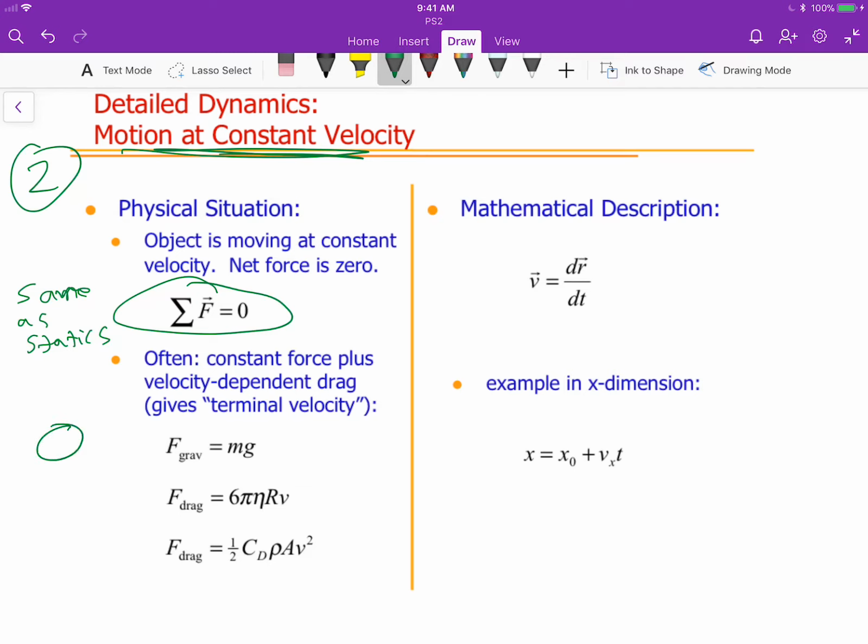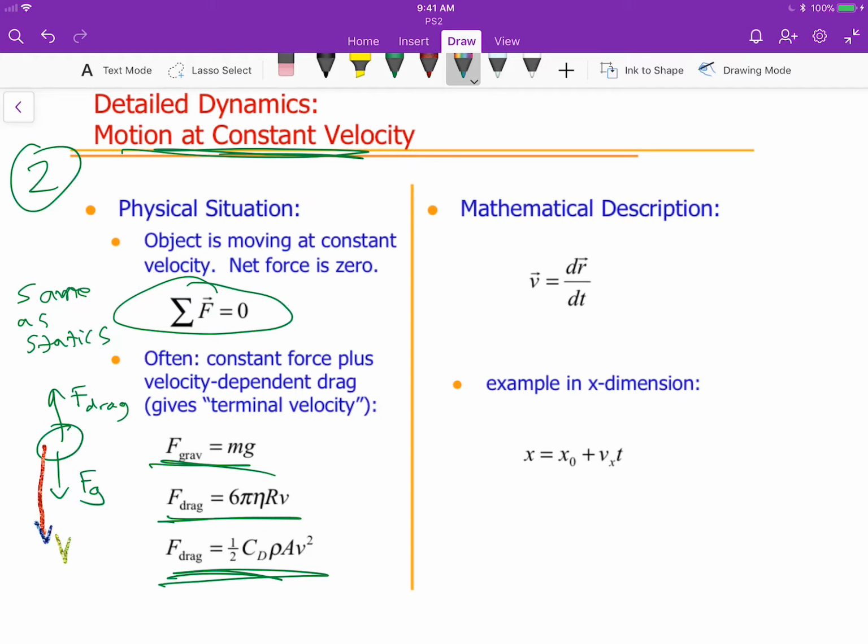The example I think about here would be terminal velocity, where we have some force of drag, and then we have the force of gravity acting down. We have gravity, and then we'd have one of these 2 drag forces. We still have forces, but the sum of the forces is equal to 0. But the most important thing is that we do have some velocity, so I'll do that in a different color.